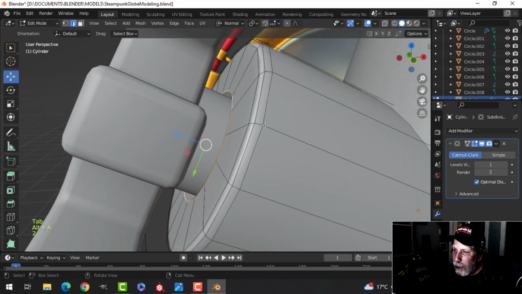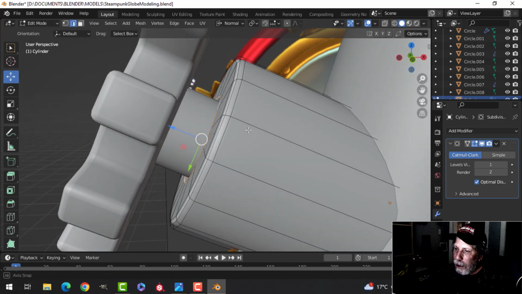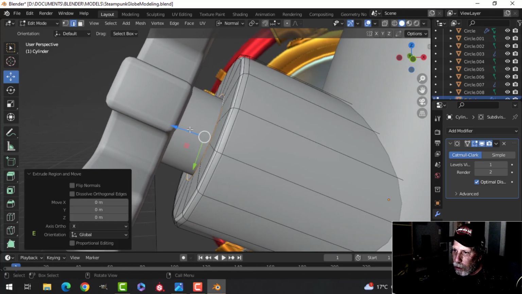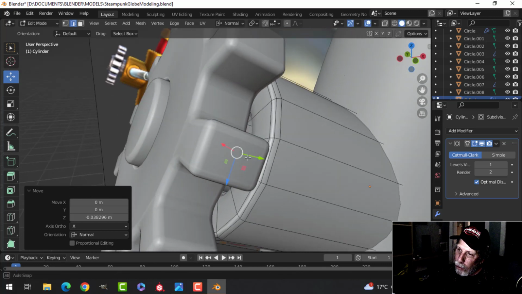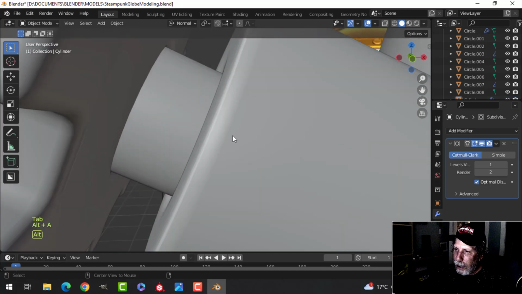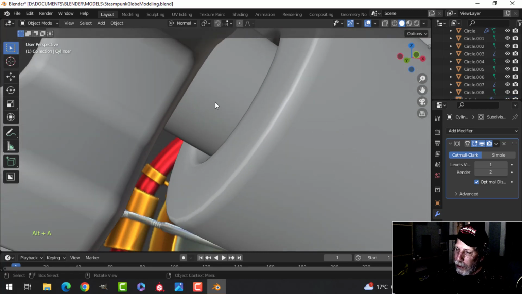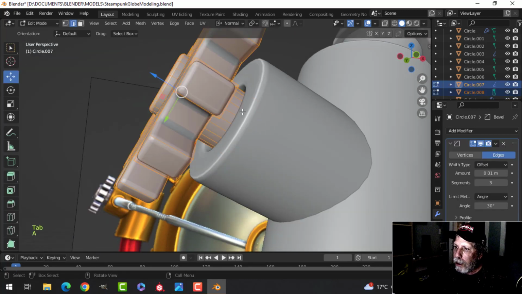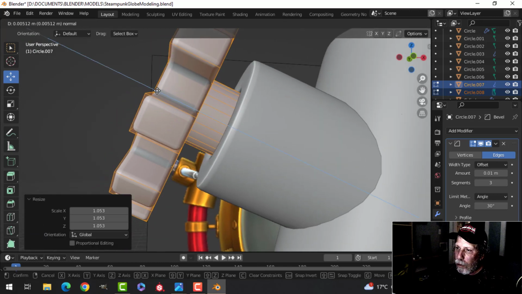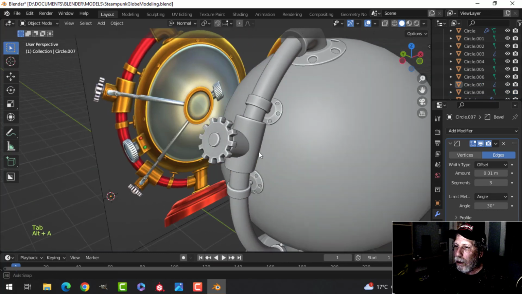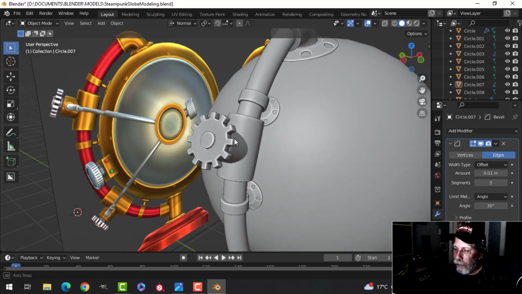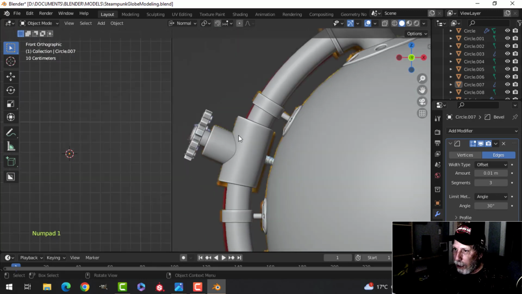Okay, I need to take this edge. I want to extrude this in, but I think if I press E to extrude, well, fortunately my normal arrow is still working, so I'm going to take that and scale that in like that. And that's probably going to be okay. I might scale the whole thing a bit bigger. When I texture this, some dirt will go in there. We won't really see that hole. All right, how's that? That's roughly what we have there, isn't it?